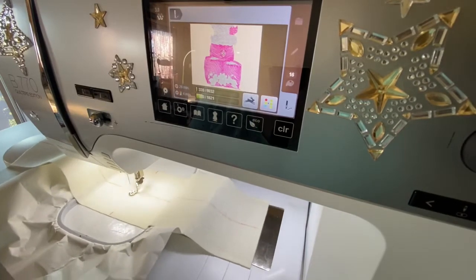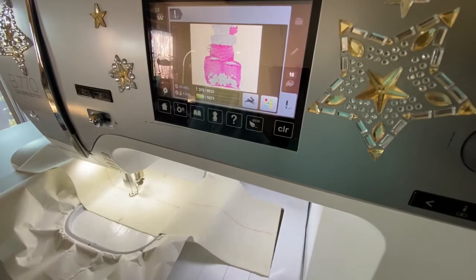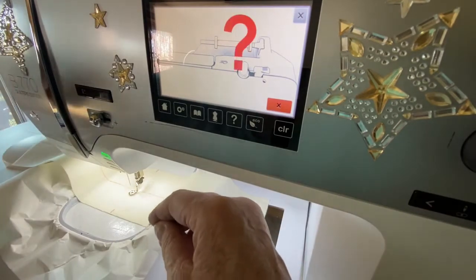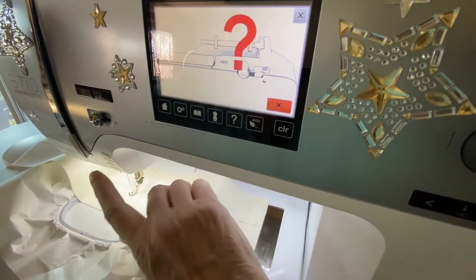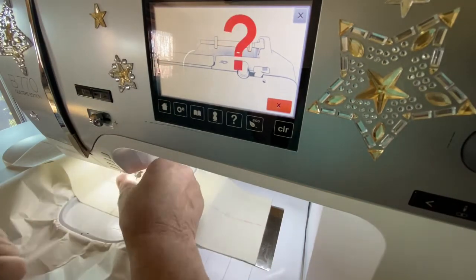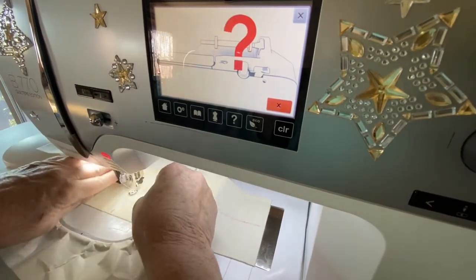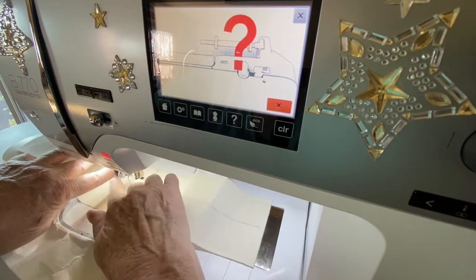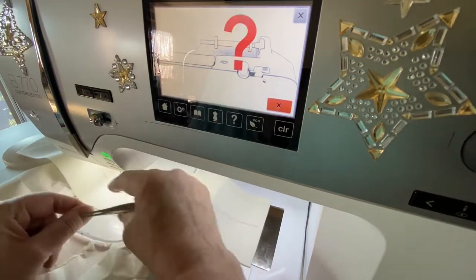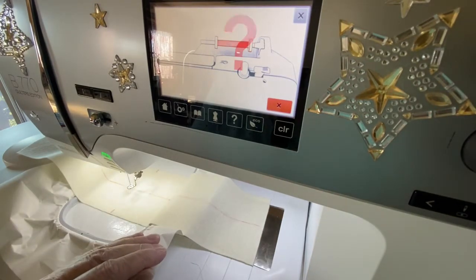And you would think that this light colored thread wouldn't show up very well on the light colored fabric, but as the design goes along, there's some outline stitching that makes it turn into the bath tissue and look really good. I'm using a small needle. Probably this might be a size 60. And so now I'm going to show you how to back up.